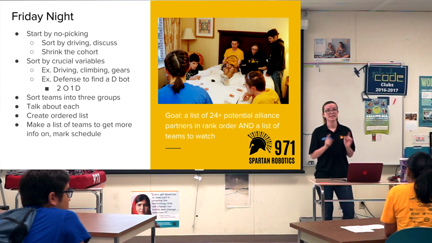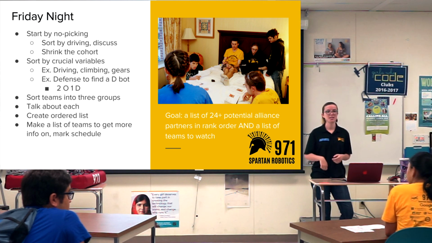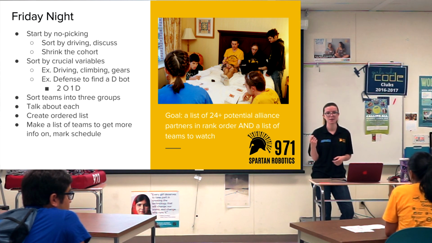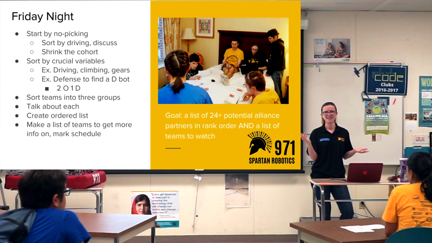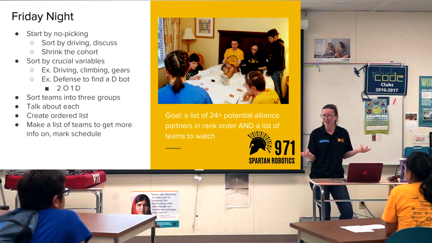But then we also create a second list. The second list is a list of gaps in our data, which might be things like, I held up the sheet for Team XYZ. I'm like, okay, XYZ, what do we think? And there's silence. Like, I don't know what their driving's like. Or, hey, aren't they broken? Did they get fixed? Like, I don't know.